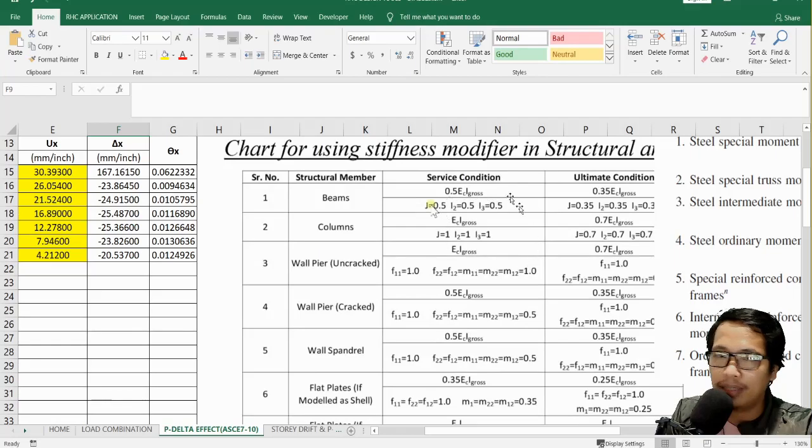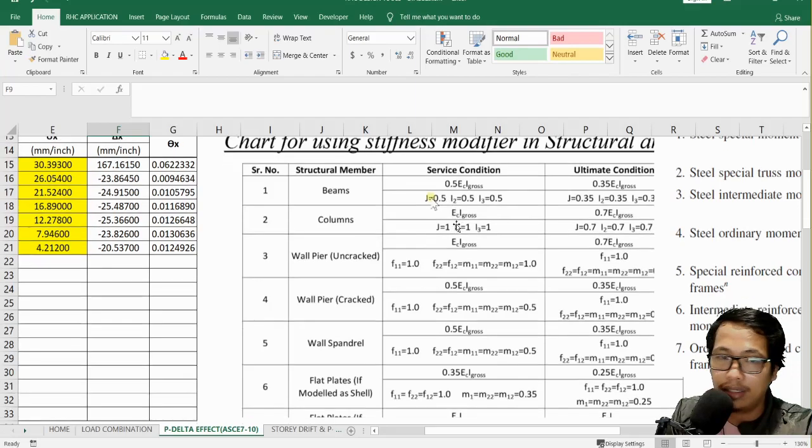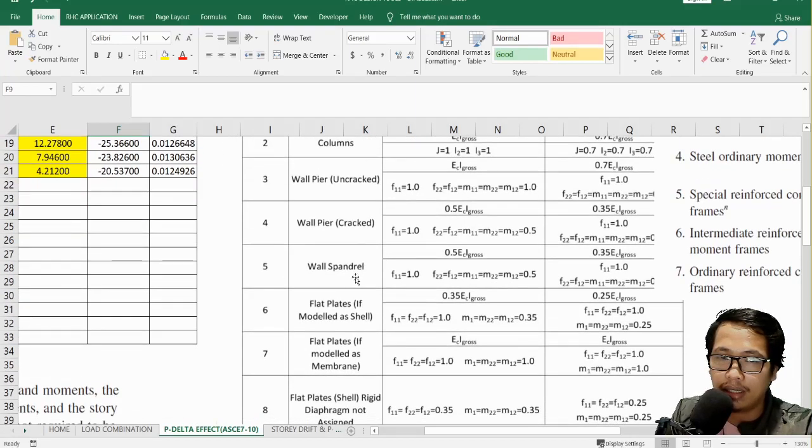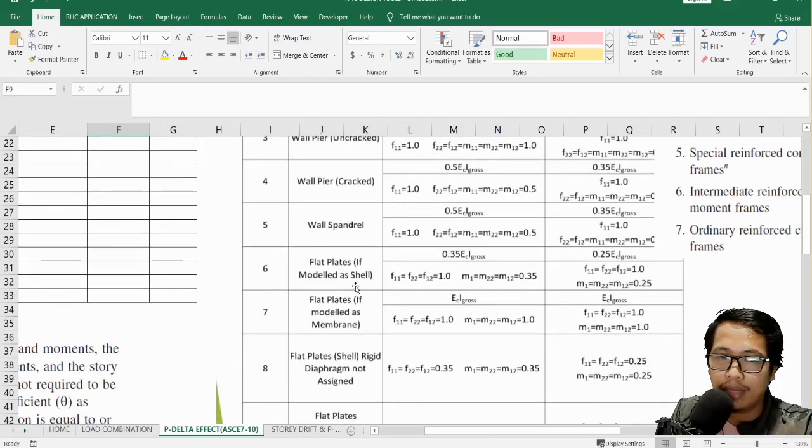So para sa service condition, para sa beam 0.5, para sa column that is 1.0. Okay. Then para sa wall natin is 0.5. Then para sa slab, that is 0.35.